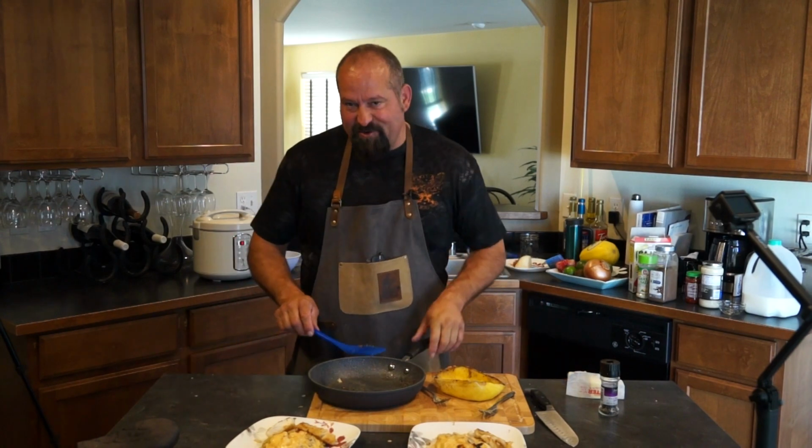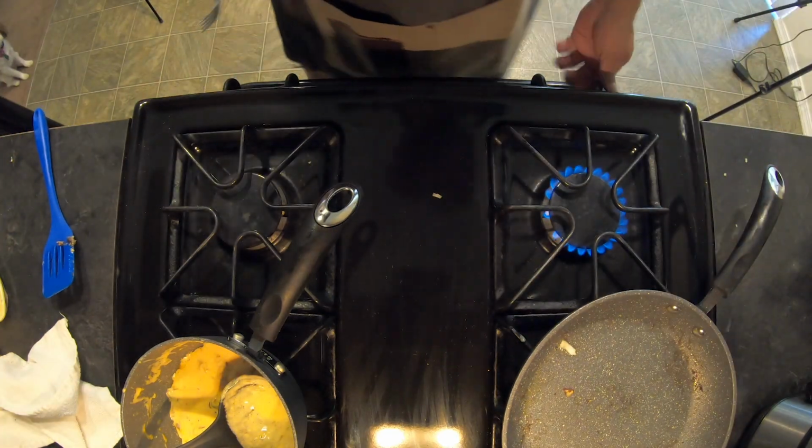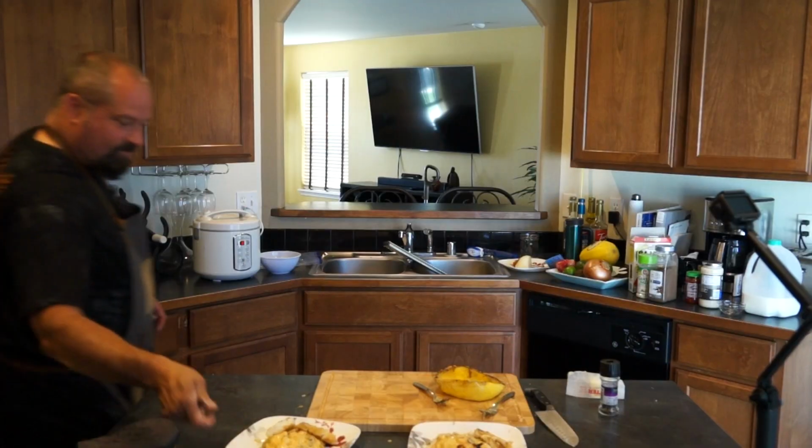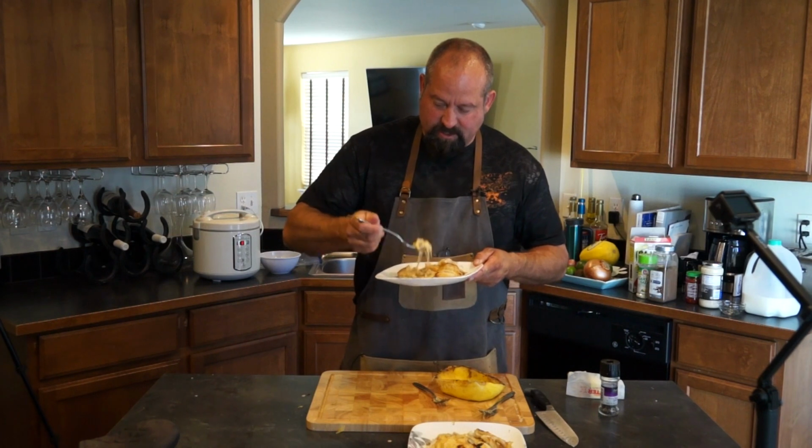And there you go. You have a nutritious meal done with Savory Butcher seafood. From my kitchen to yours. We're going to sit here, we're going to take a couple bites, and I am excited. Love spaghetti squash.